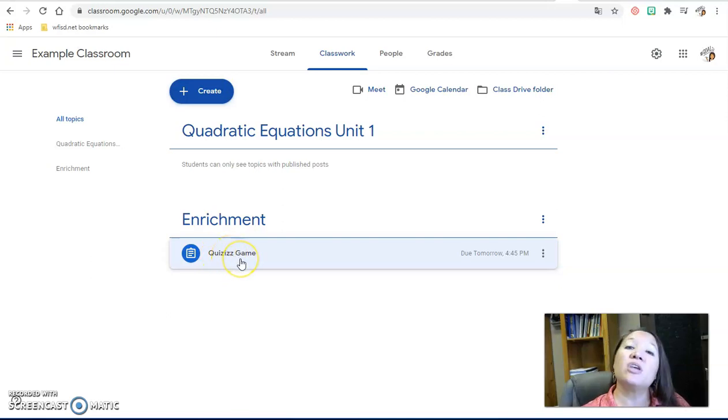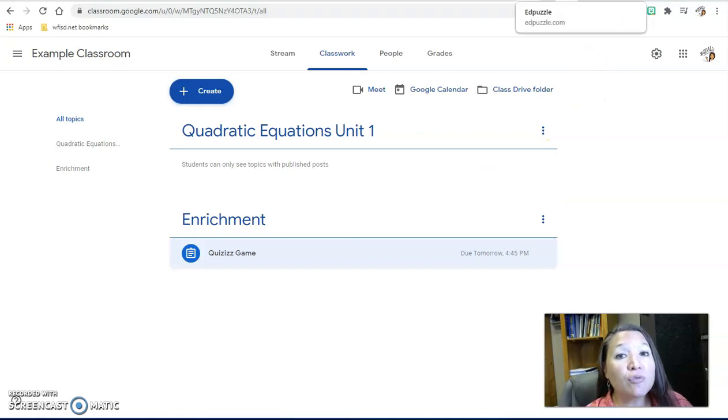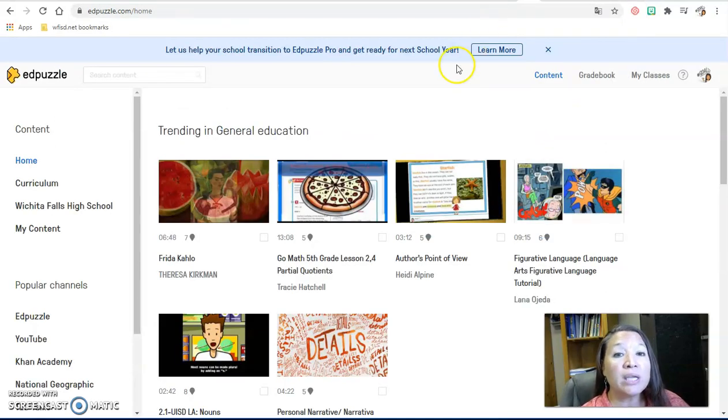So again, the purpose of the enrichment activities is for days when you're absent for an emergency or you're not feeling well. You already have a couple of enrichment activities for students to be able to do, so that way you're not leaving your sub without a lesson plan and you're not leaving your kids without anything to do in the class. So that's one activity and that's one website where you can get a lot of free resources from, and it's really quick and easy.